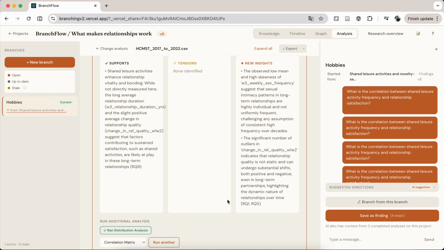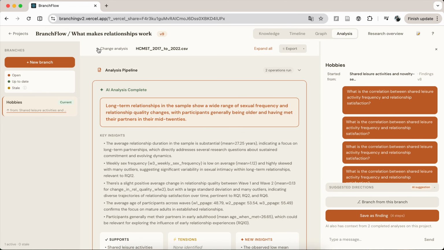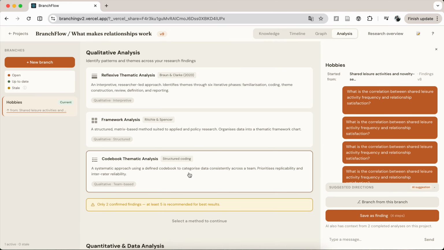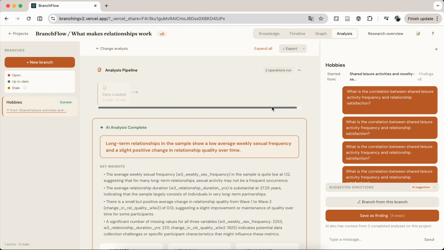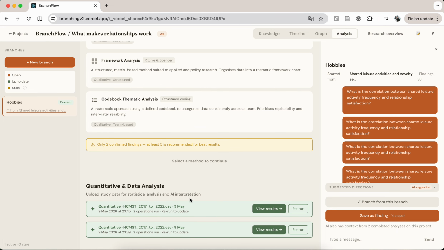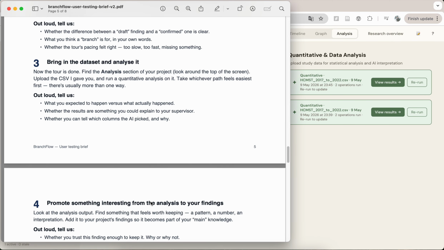Okay, I don't think I can do that here. Change analysis. View result. Change analysis. Close. Okay. I'll just look at the manual first.